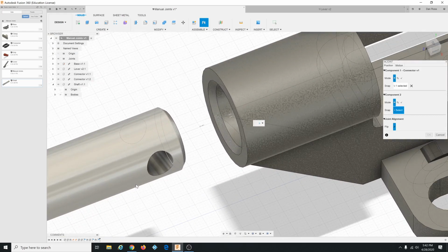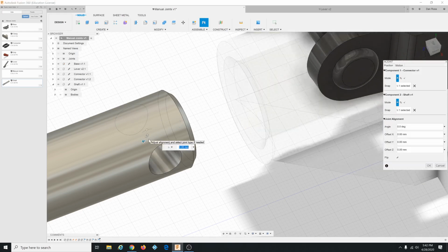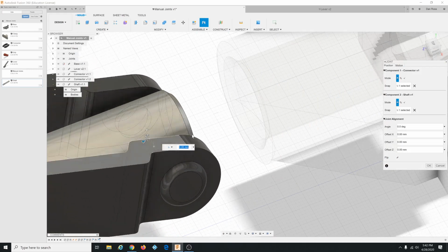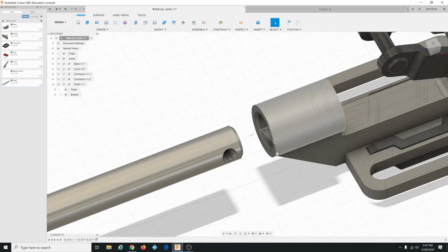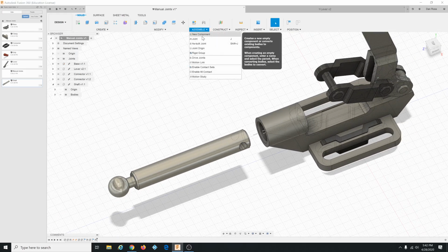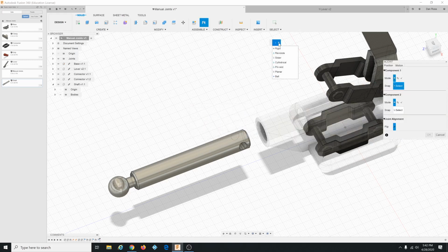Get over into here and hover over this inside surface and hold down Control, and then you can move the mouse over to grab this point. And it does. Okay, I think I forgot to change the type again, didn't I? I sure did. Cancel. One more time. Assemble, joint, capture position. Yeah, it was on cylindrical, so I need revolute here. Okay, keep forgetting to do that.